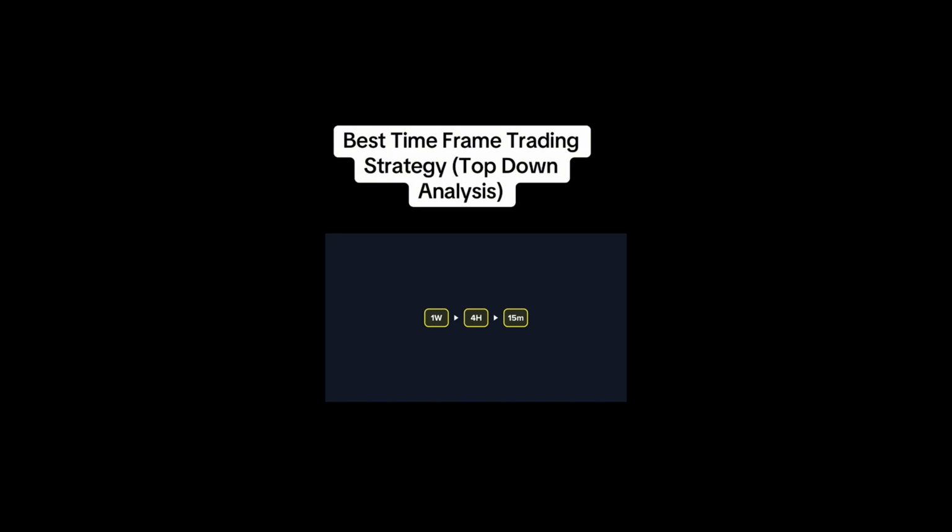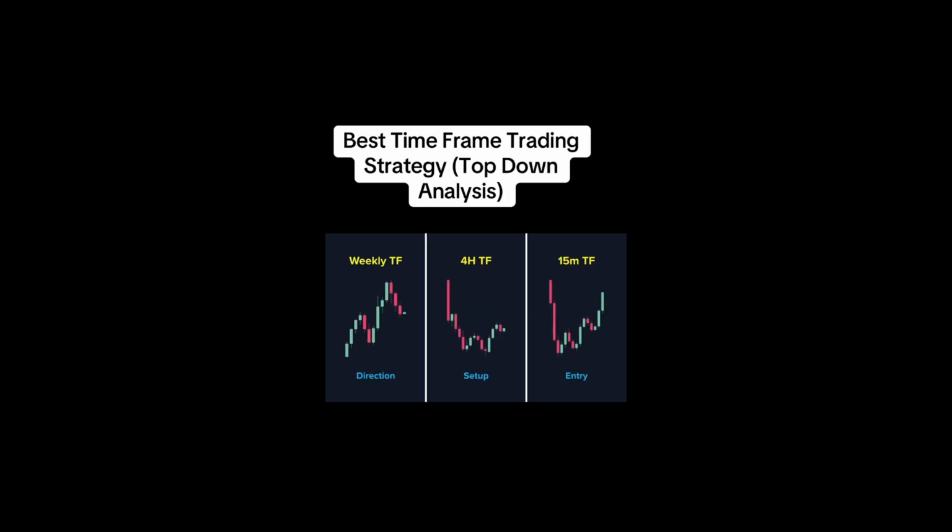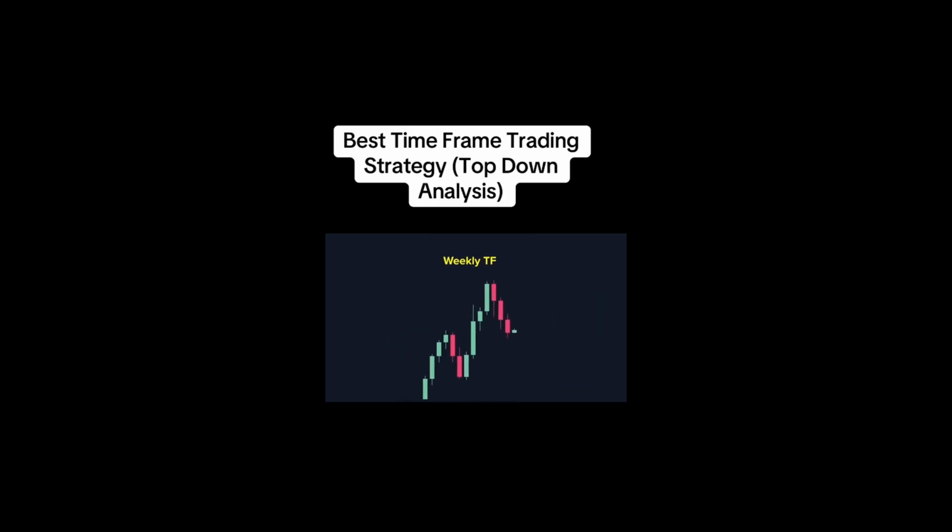And as a side note, we are going to use 3 time frames in these examples, but you can use as many as you think will help you find your edge, but it should always be at least 3. So now going back to this example, let's start our analysis on the weekly chart, which as we mentioned in the last step, is in the higher time frame category, which means what we are looking for is the general directional bias of the market structure. And this is important because the decision of whether we should be looking for long or short trades on the lower time frames will be dependent on the directional bias we can establish on this weekly time frame.